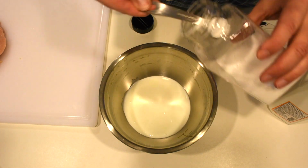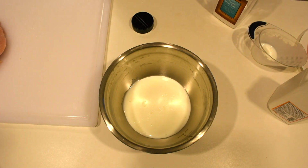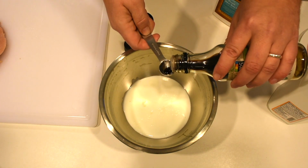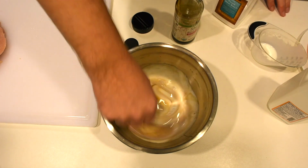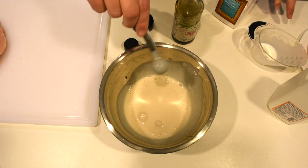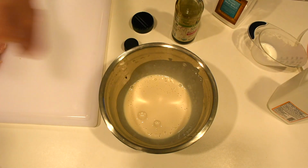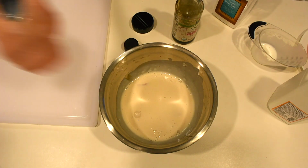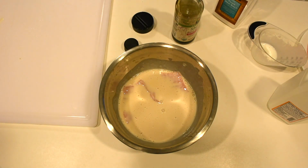I know some people are allergic to MSG. Some people don't like using it in their food. I don't have any MSG laying around, so I did a little research and I saw that you could substitute soy sauce or even beef broth for MSG. I don't have any beef broth, but I do have plenty of soy sauce available. So I'm going to put in 1 teaspoon of soy sauce. It gives it that kind of meaty quality that MSG does.